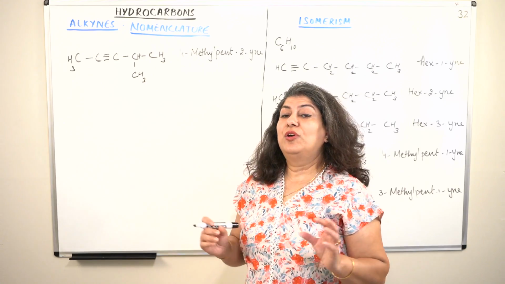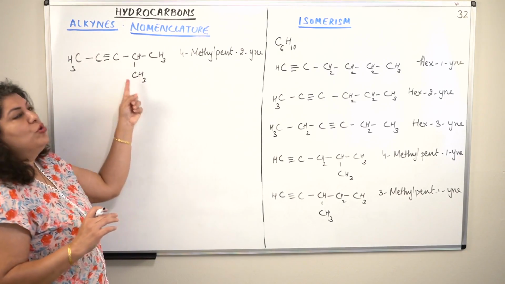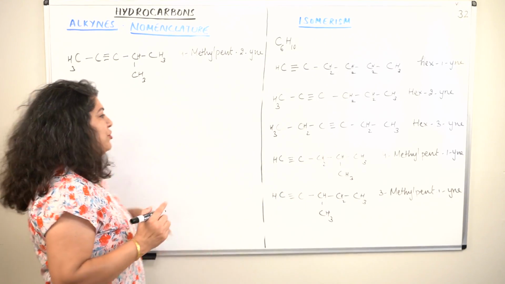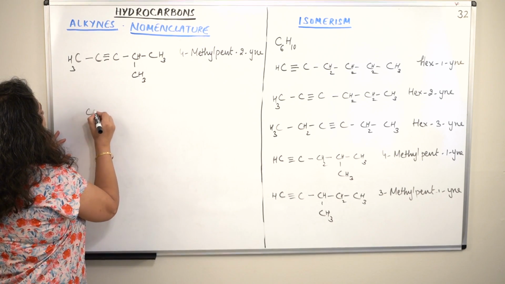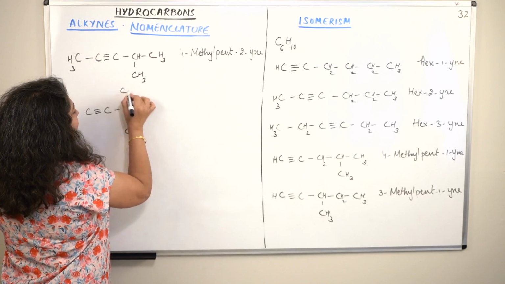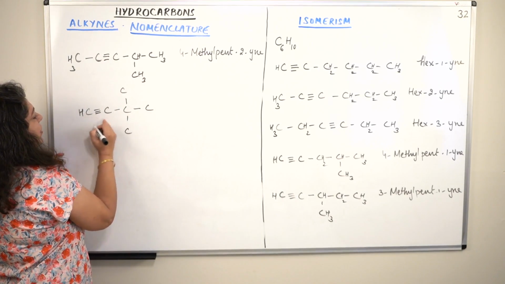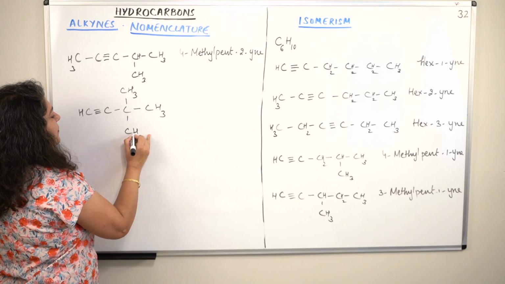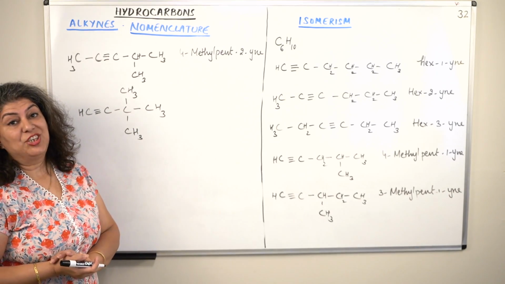Now, is there a possibility for you to make 2 branches? Let us see. To make 2 branches, we have noticed that in this structure, only 1 branch is possible. So we will have to go back to this structure and see if we can have 2 branches. So we'll write 1, the 6 carbons will be 1, a triple bond between 2 carbon atoms, 2, 3, 4, 5 and 6. I got 6 carbons. There's a triple bond here, so this will be H, already 4 bonds. This is already forming 4 bonds, so this will be CH3, CH3, CH3. So 3, 6, 9 plus 1, 10, and you again get C6H10.